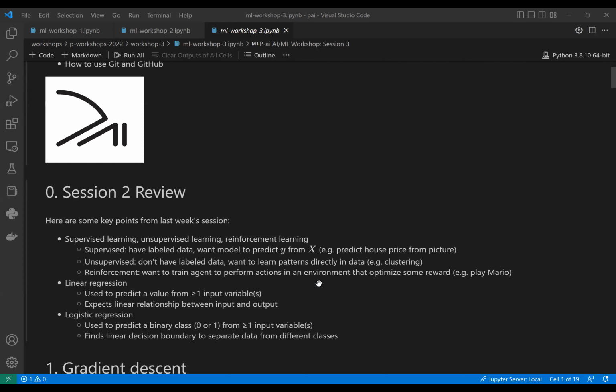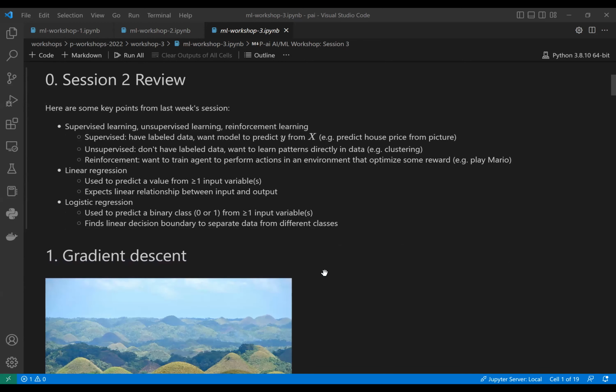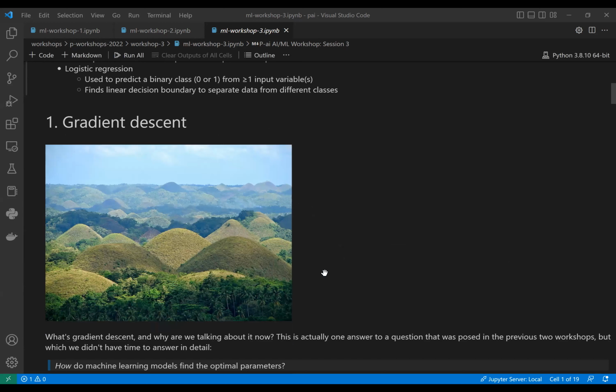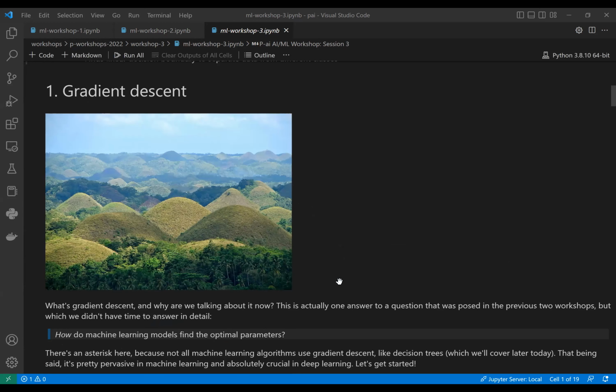So yeah, workshop 3 will basically be about this thing called gradient descent, which is sort of what I just told you about, this method of figuring out how we're going to move around our weights and biases in response to some sort of error. And so I guess just to recap for the folks who weren't around previously, we can take a peek at how different weights and biases change our problem.